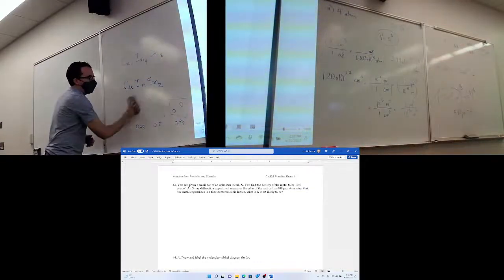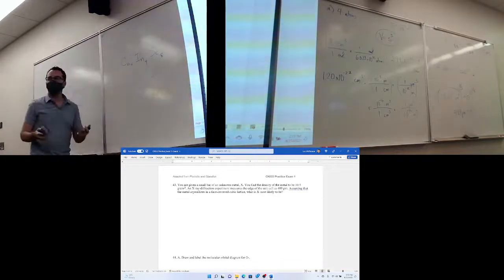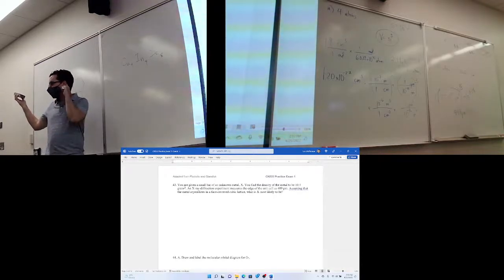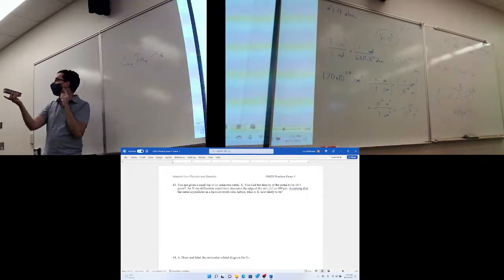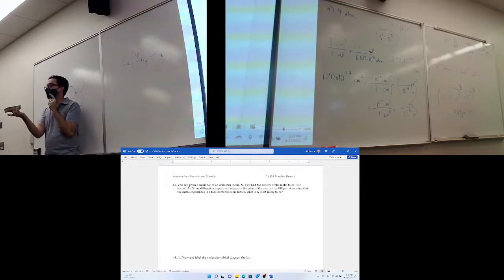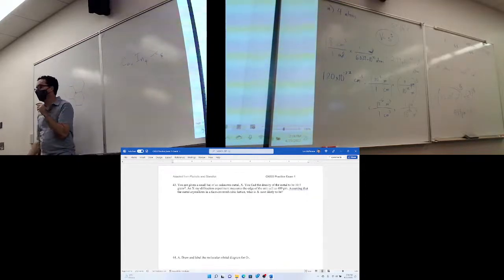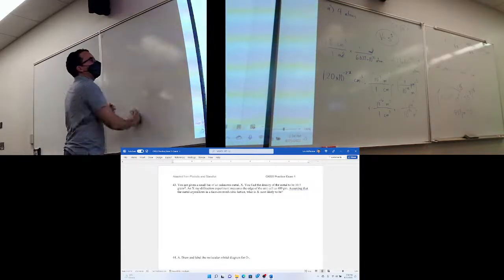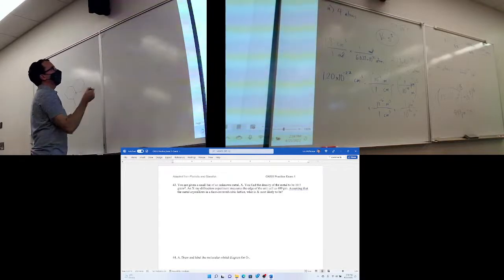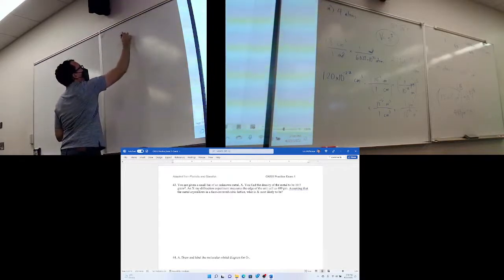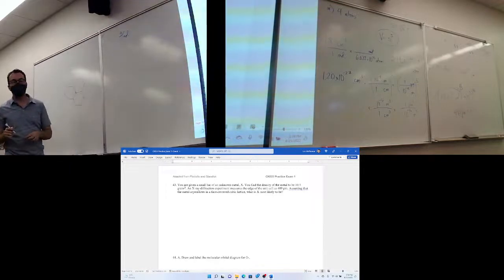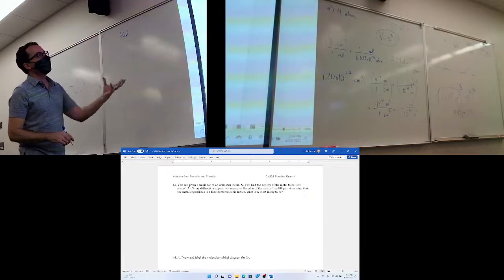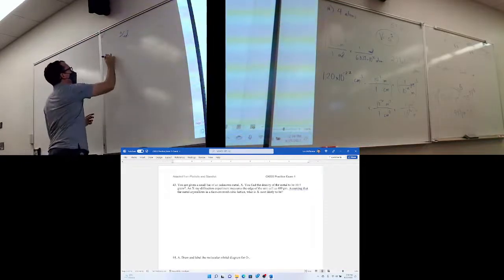So what's the one property of an element we could use to quickly identify what element it is? Atomic number? Close, but atomic mass. So if we could figure out its atomic mass, we would instantly identify what it is. And that's actually something we can figure out from this. So what is the atomic mass? It's usually grams per mole. If we can get a grams per mole value for this, we could pretty easily find what it is. So we've got our density, 10.5 grams per cubic centimeter.